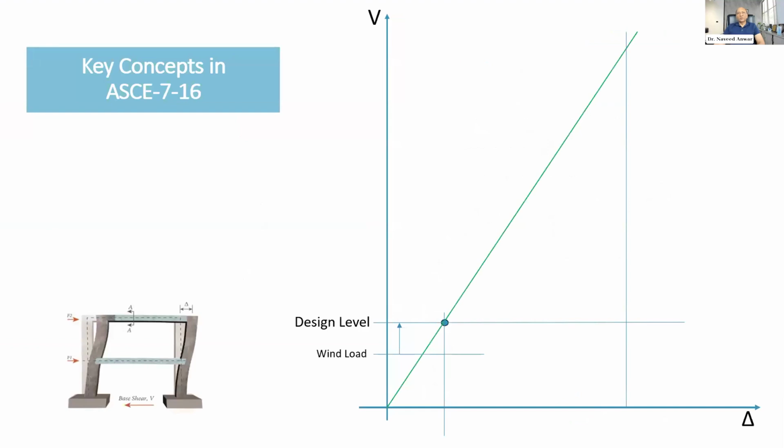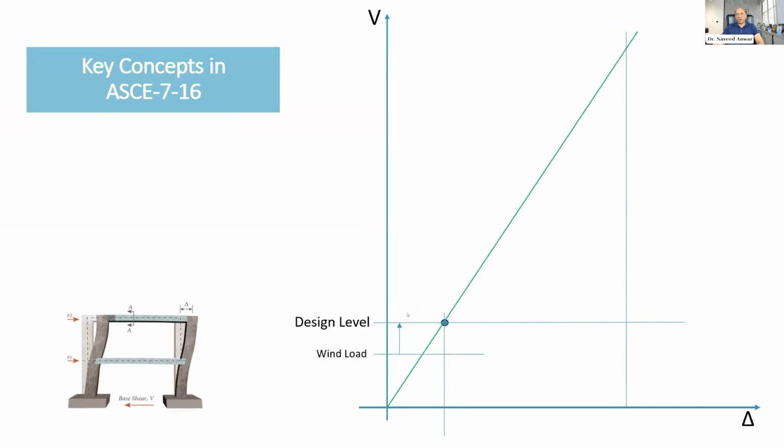Now, before we do that, we have to look at ASCE 7-16, on which the ACI code is based, because the demand is coming from the code, from ASCE, and the capacity is more or less coming from ACI. So the two have to match. So the design level typically for non-earthquake forces, for example, wind or gravity, is elevated up by load factors to bring them to the design level, and the capacity is reduced by the capacity reduction factor.